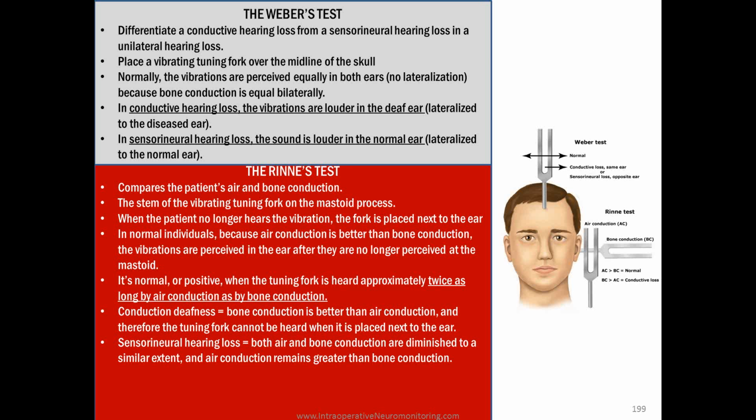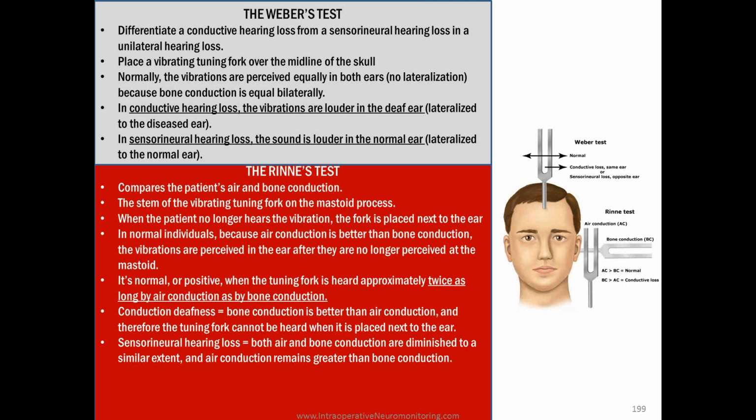You click that little vibrating tuning fork, you stick it on their head, and you say, what do you hear? They say, I hear it on both sides. You say, do you hear it louder on one? They say, yes, on the left. Versus the next patient that comes in who has a sensory neural hearing loss, where the sound is louder in the normal ear. And they say, Doc, I have trouble hearing on the left. So you click your tuning fork, you put it on their head, you say, does one side sound louder than the other? And they say, yes, it does on the right, because they have a sensory neural hearing loss. So that is one way they differentiate between the two.